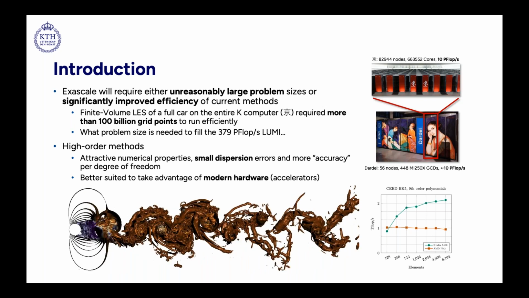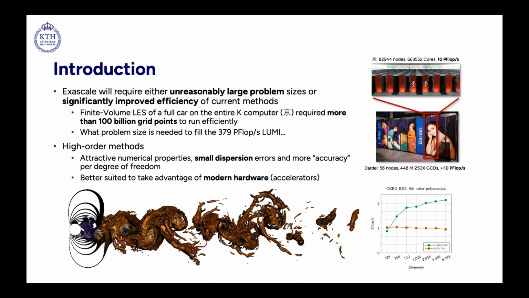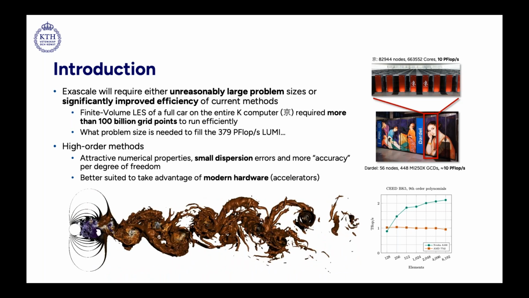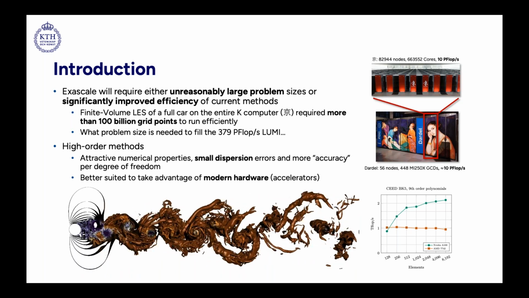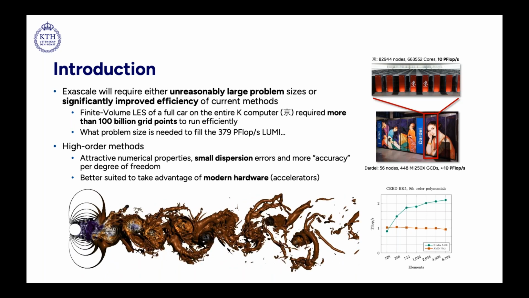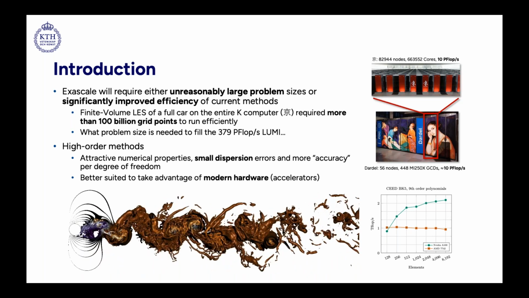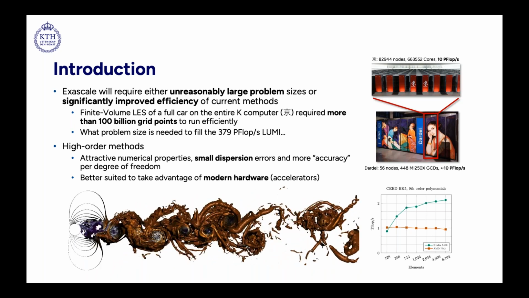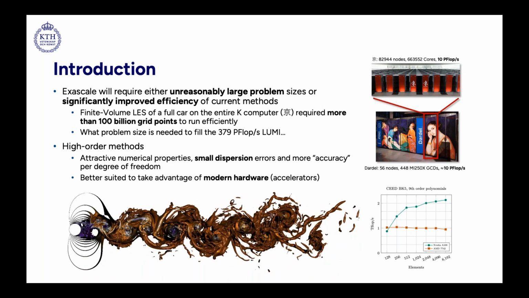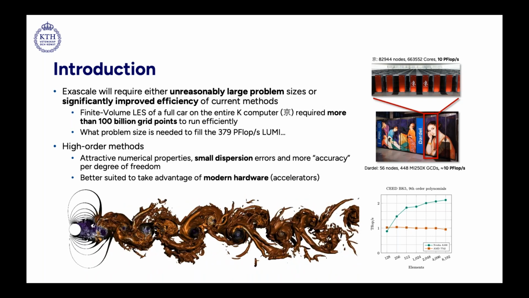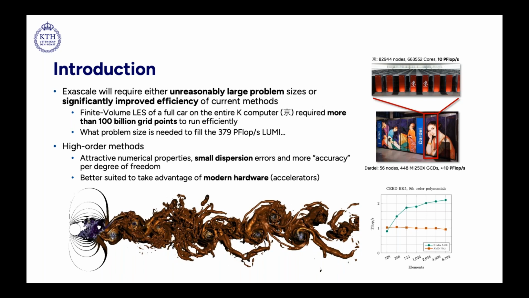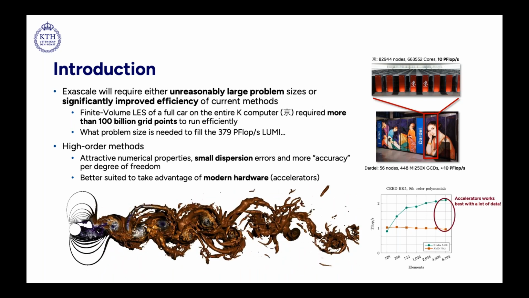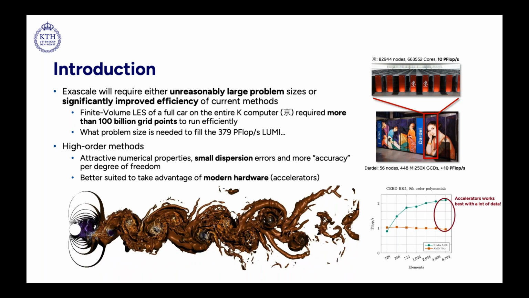So just one more thing in this introduction and motivation is that accelerators, of course, are very fast, but they have another problem. In the figure down to the right, we see the performance of one important kernel in our simulation. The red line is the AMD EPYC 7742 CPU, and the green one is the NVIDIA A100. Typically for accelerators, we see that they are very fast when they have a lot of data to work with. So on the x-axis here is the number of elements.